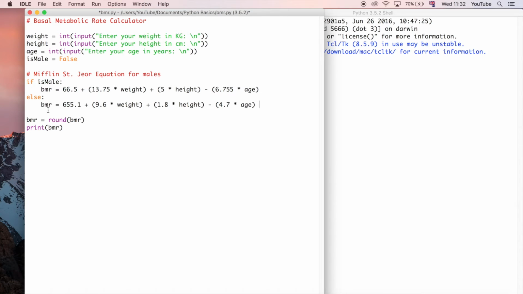And what I've just put here is the formula for females, because what we're saying here is, if this person is a male, then we're going to use the male formula. Otherwise, we're going to run the female formula. Because there's really one of two options here. It can't be both, which is why if else is a perfect fit for this, because we only want to use one or the other. We always want to use one of them, and we never want to use neither of them.